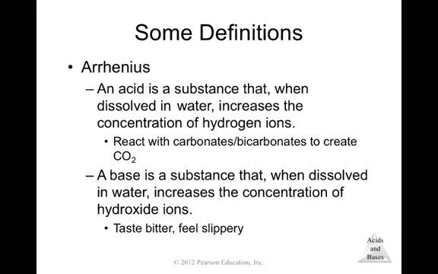Okay, so you're probably most familiar with the Arrhenius definitions of acids and bases. The Arrhenius definition of an acid is something that releases hydrogen ions. They react with carbonates or bicarbonates to create CO2. A base is something that, similarly, when dissolved in water, increases the concentration of hydroxide ions. These tend to taste bitter or feel slippery. Most soaps feel slippery, and most soaps are basic pH.